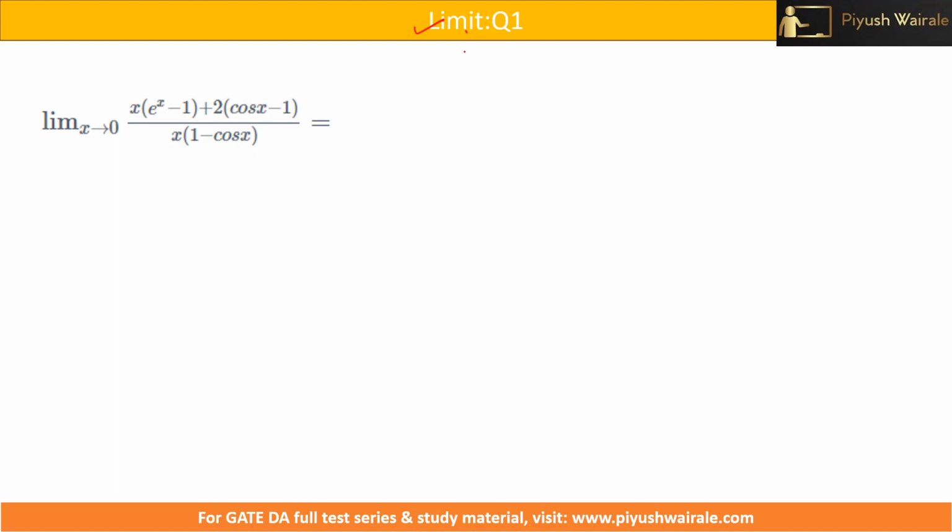In the limit, there are only two possibilities to ask the question. First is based on whether the limit exists or not. Only this thing you have to check. Otherwise, the question will be based on finding the limit, and this will be based mostly on L'Hospital's rule. Only these two types of questions have been asked.